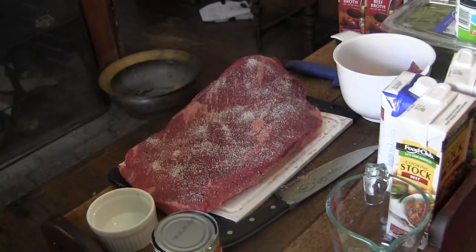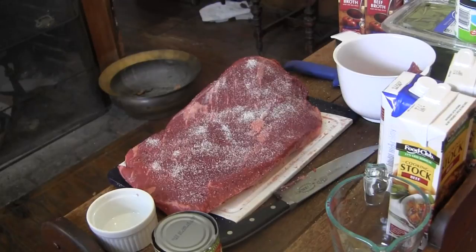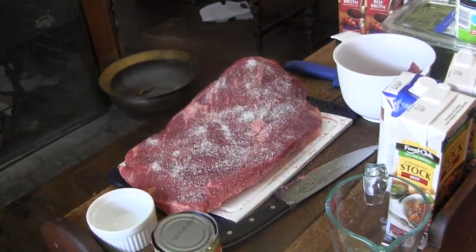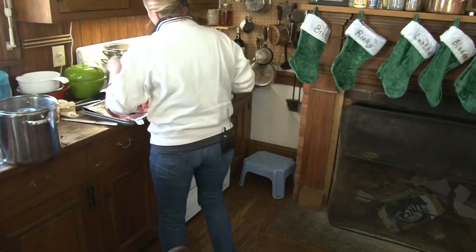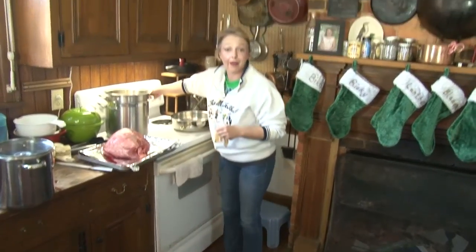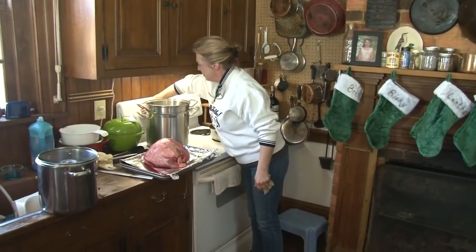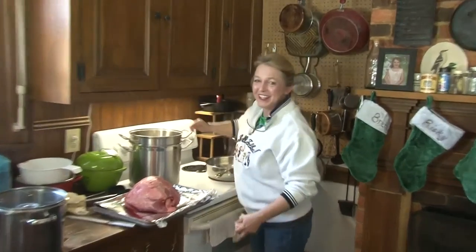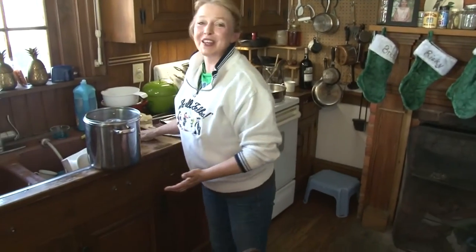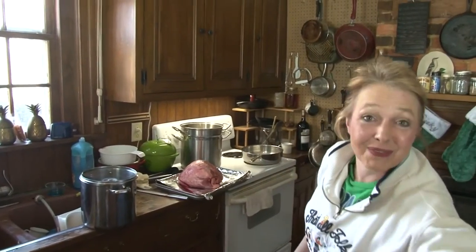All right, wait, now I got to wash my hands. Hang on, I'm sorry. Look, we're smoking. Why are we smoking? Something's always smoking. Oh, it's because I turned the wrong eye on, that's why. Don't do that. Make sure when you bring a pot to the boil that you're not setting something else on fire. There you go. That's my cooking tip for the day. That was so cute. How about that?